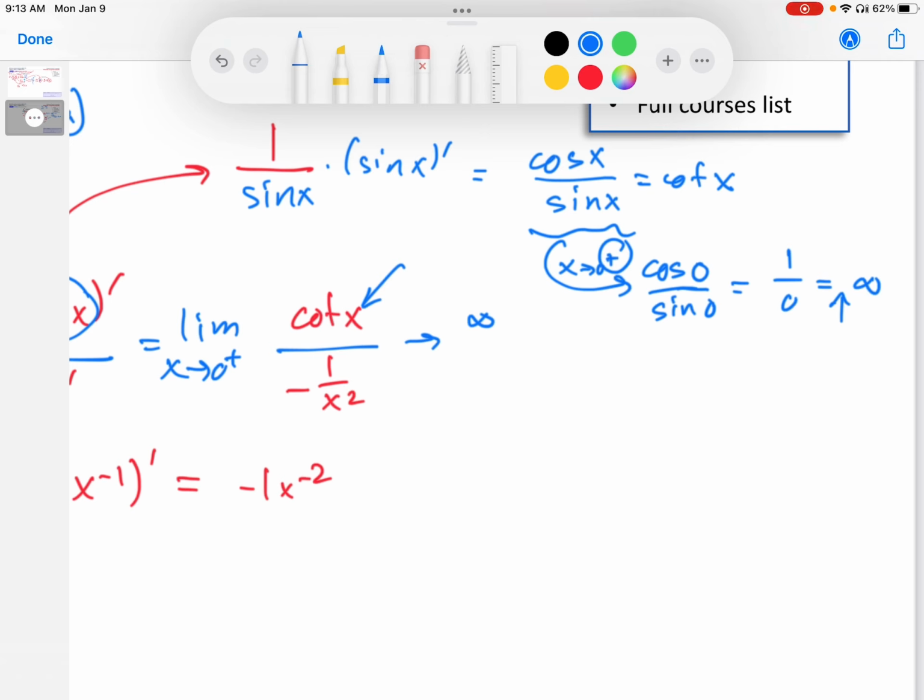If we're heading toward infinity, that tells us the limit doesn't exist. Are we heading toward a number that tells us the limit value, or toward some other indeterminate form? The denominator, as x goes to 0 from the right, again goes to like negative 1 over 0 squared. So this is like negative infinity. So we get infinity over infinity.